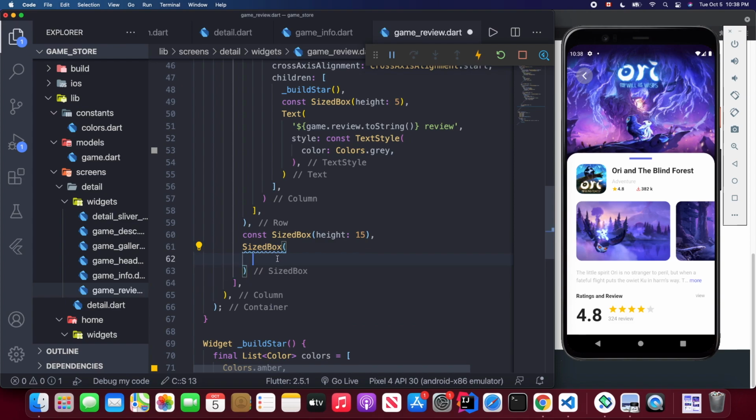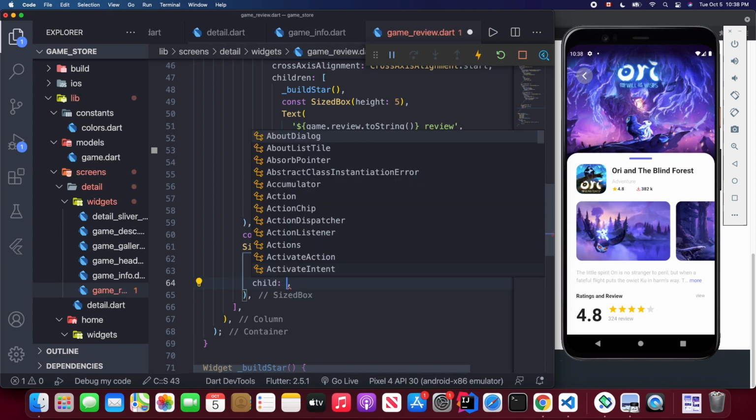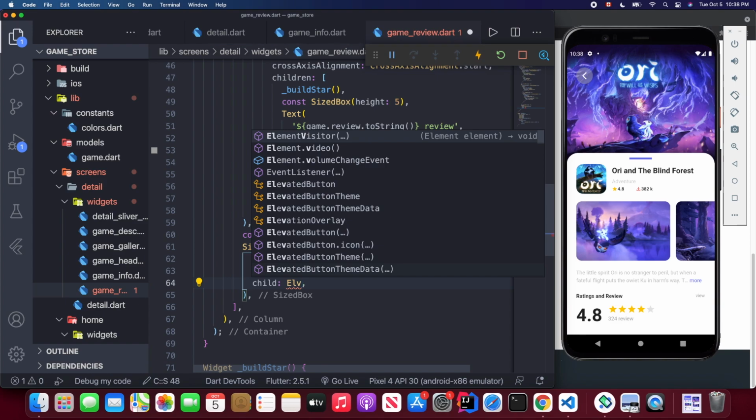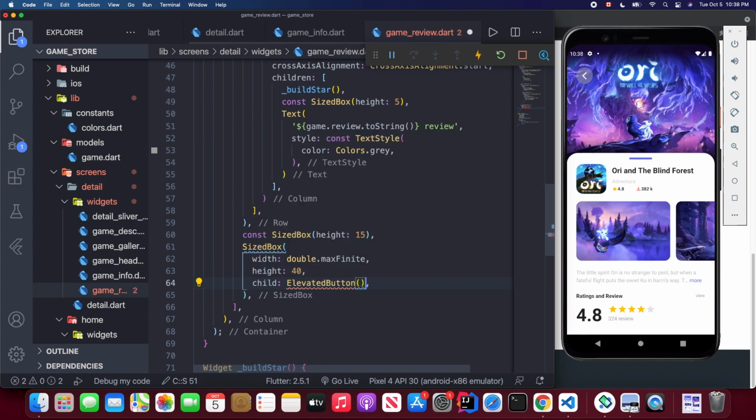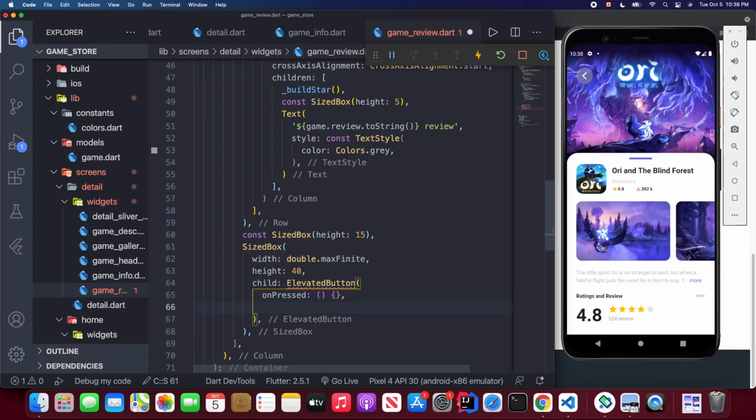So going to change the width to double.infinity, but 40 height. I think 40 is enough. Right, 40. And for the button, we're going to use elevated button. Elevated button, right? So we have onPressed need to implement, and also we have a child.